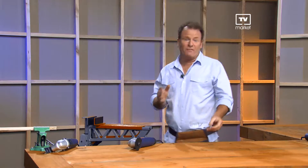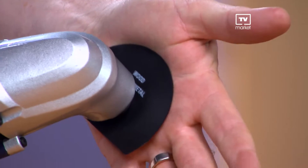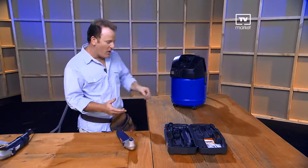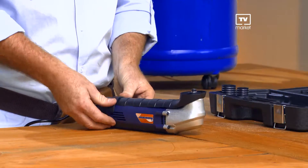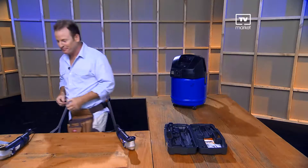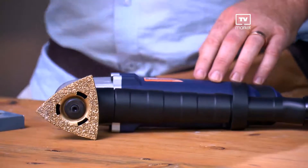Another thing you'll love about the Renovator's variable speed oscillating action is that it's safe. The Renovator is designed to cut through hard materials, but not you. This is something you wouldn't want to try with other conventional power tools. And here's another reason to love the Renovator — it comes with this handy vacuum attachment that snaps on in a flash. With the universal adapters supplied, it fits almost any shop vac known to man. On really tough, dusty jobs like tile repair, that vacuum attachment is your best friend.